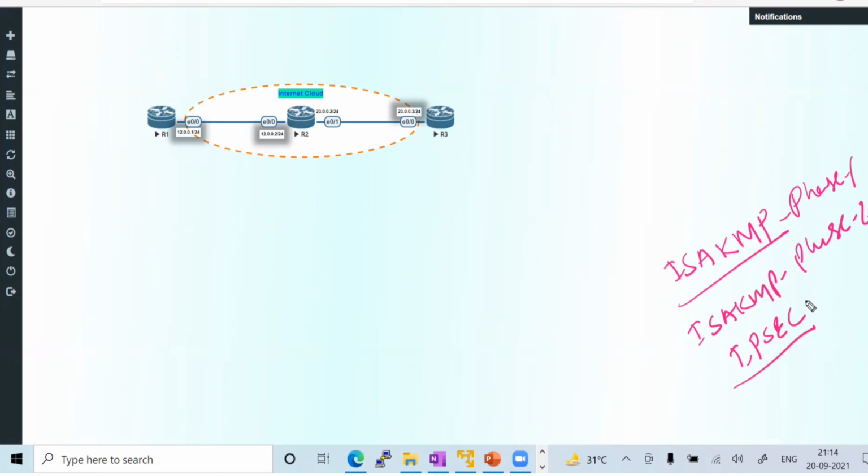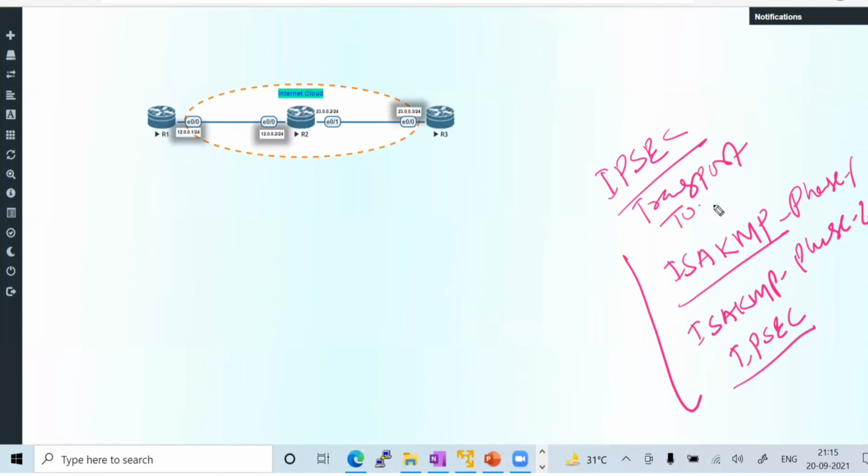So we do the configuration phase-wise, IPsec phase 1 and phase 2. And in IPsec, we have two modes, transport mode and tunnel mode. So we need to understand the differences between these modes.